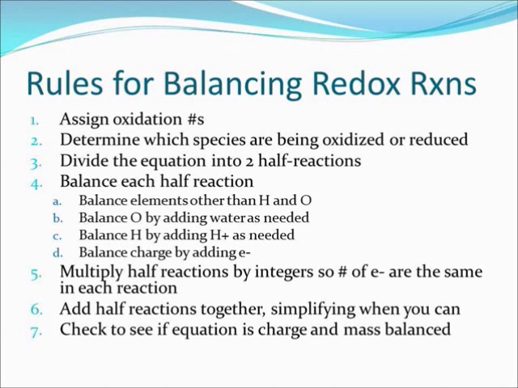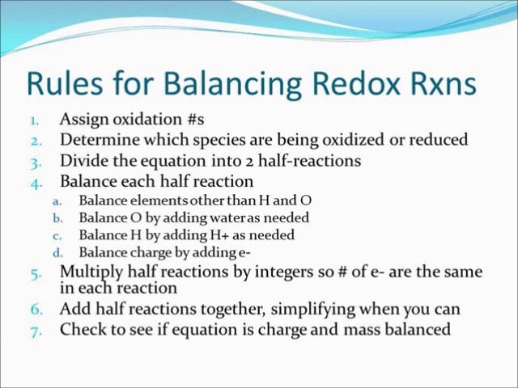And quite frequently, water will be involved, either donating or accepting electrons. If it's in an acid environment, hydrogen ions might be moving around or adding or accepting electrons. If it's in a base environment, hydroxide will be involved with all of this. So what we're going to use is what's called the half reaction method. We're going to balance each half reaction, the oxidation half and the reduction half. We're going to balance each of those, get all the electrons right, make sure we have the same number of electrons on each side, and then put them back together.